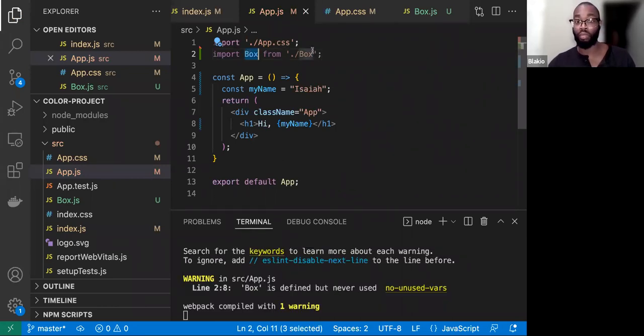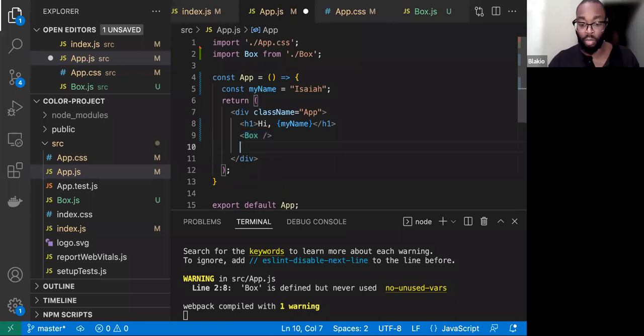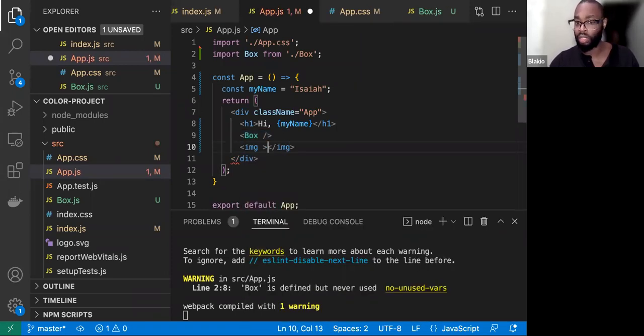So now we're importing box inside of app.js. I'm going to put box inside of the HTML. When you put a component inside of HTML, this is how you write it. It's almost exactly like how we wrote the image tags, where we wrote image and the closing one.